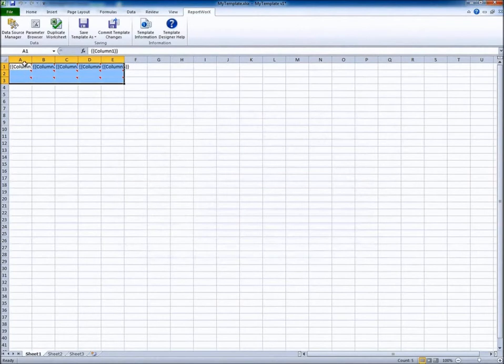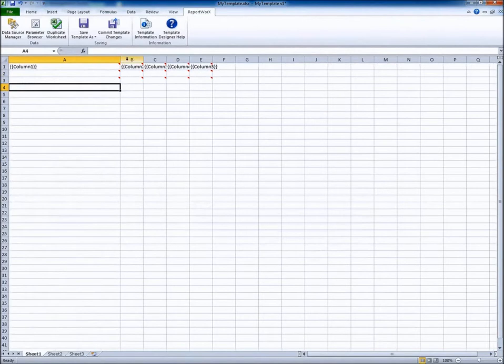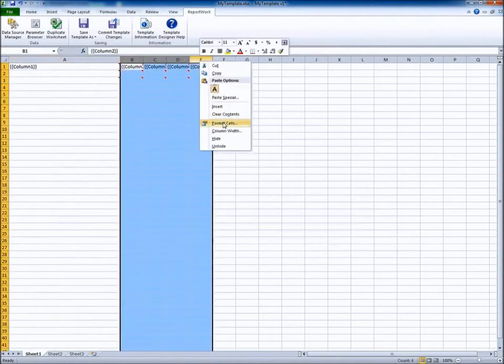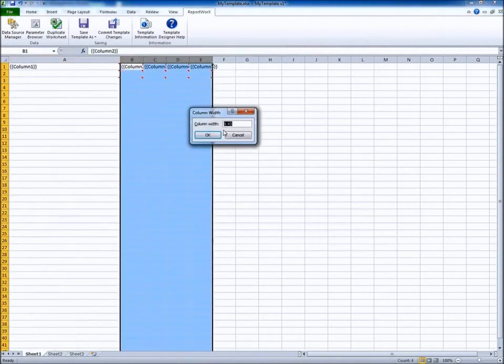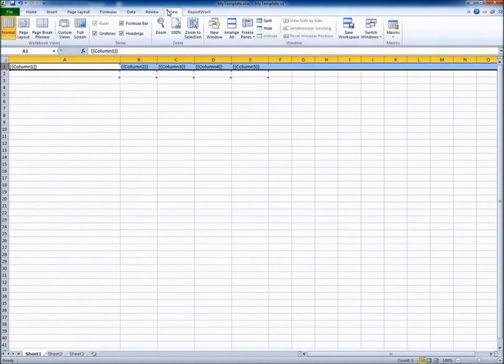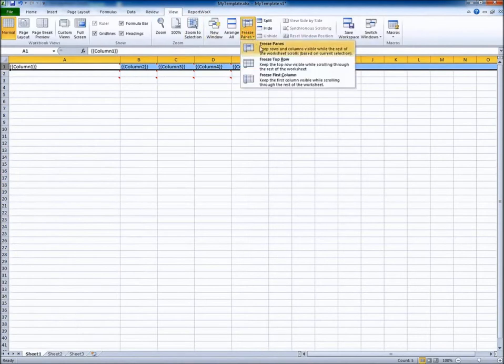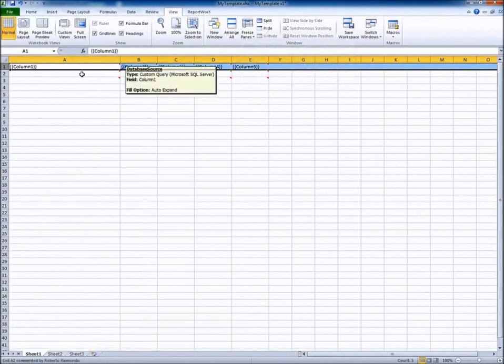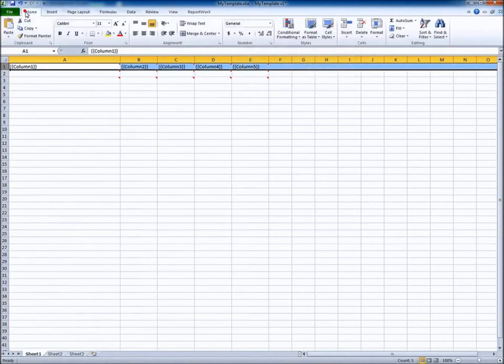So now all I need to do is just to tweak the report a little bit to make sure that it looks nice. So let me make this column a little bit wider, let's say 14, and I will make the first row static, and I will also change the style.